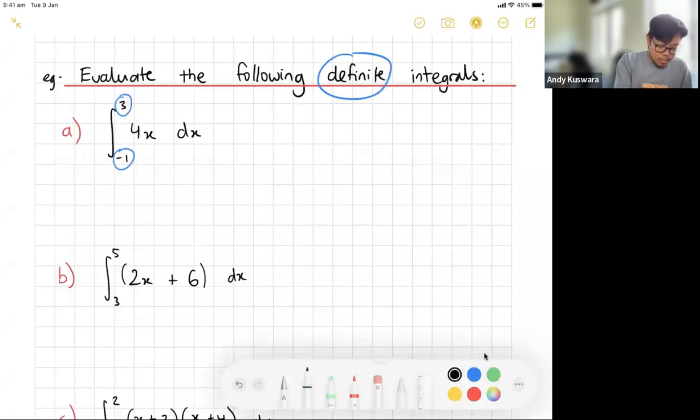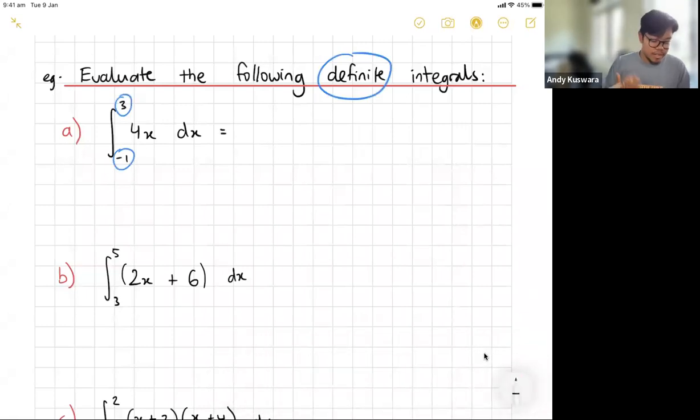So let's work with this. The first thing that we want to do when we've got an integral like this is find the primitive first. So let's find the primitive. If we know that 4x is the equation, the primitive, I'll go 4x squared, and I would divide it by the new power, which is now 2. Now I'm going to do these square brackets, and this is the notation that we use. Those square brackets tell me that I have now integrated, but I'm still going to write the -1 and 3 next to it to show that I'm evaluating it between these two places.